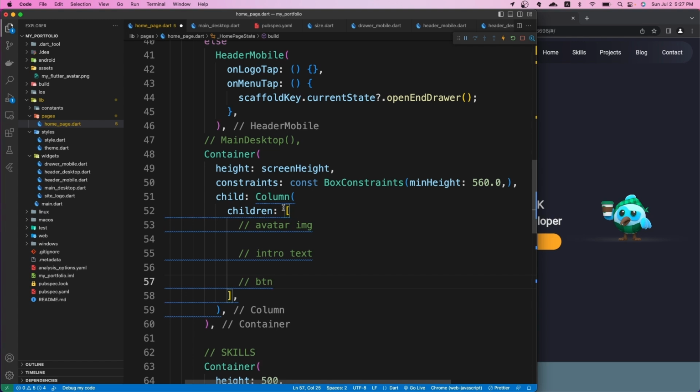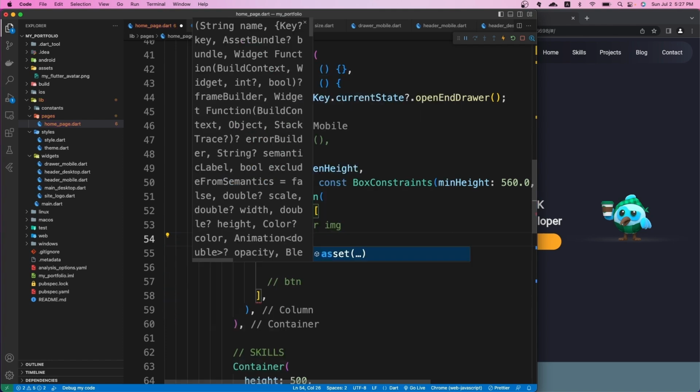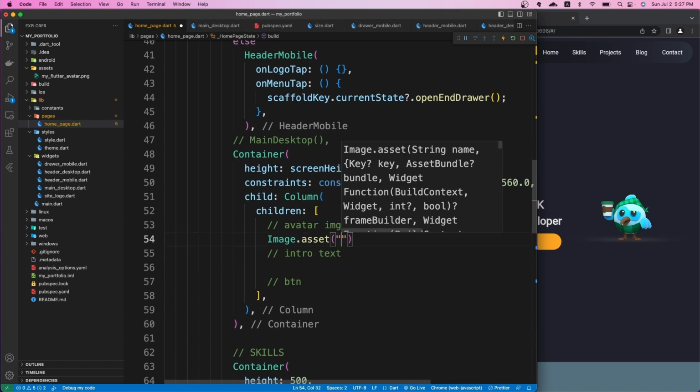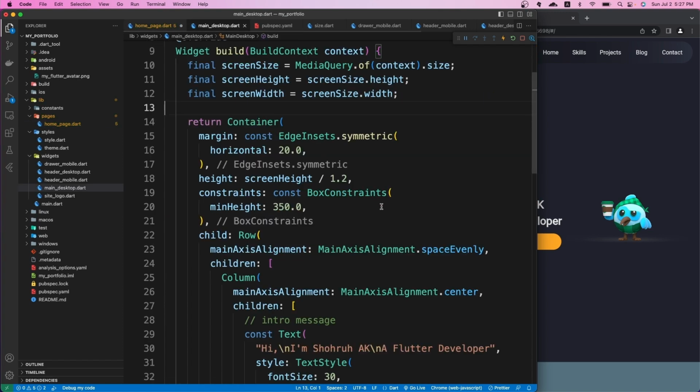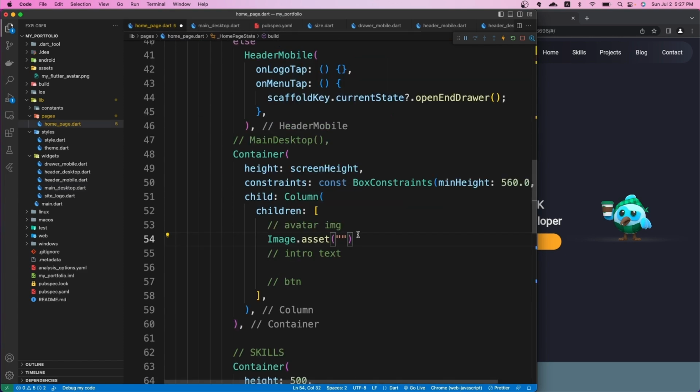All right, so first of all, let's come here, let's create an image from asset, and for that I will copy the image path from here, the same one. I don't want to make a typo and cause our image not to show up. And for intro text and button, we can use the same widget and adjust some values of it.